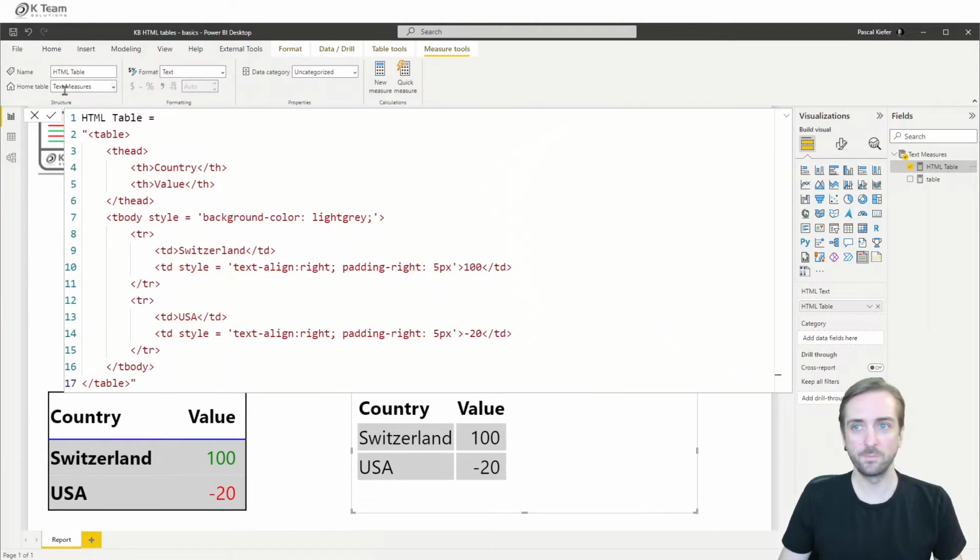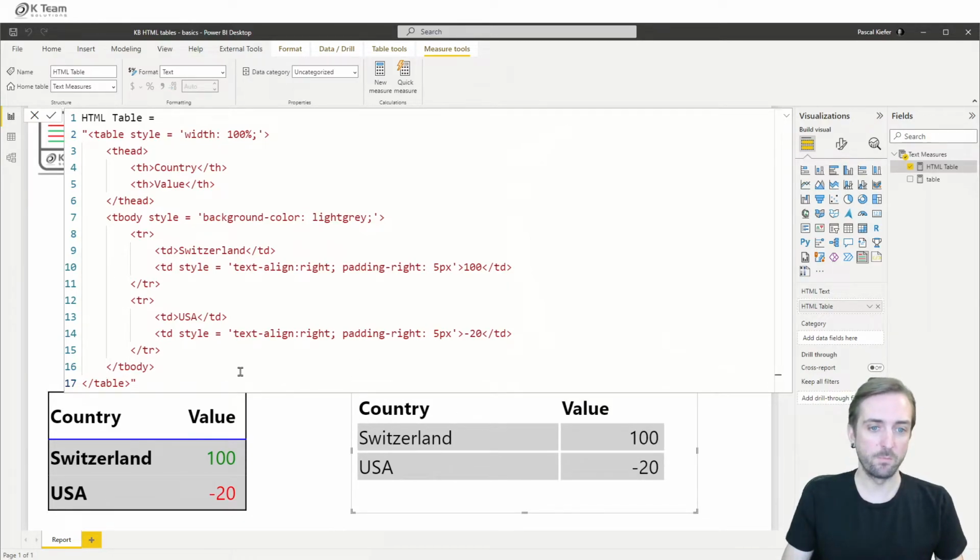my new table. So I need to define the style or the size, and here it is quite important that we use percentage instead of hard-coded number of pixels, because only the percentage will make it responsive. So now it's 100%, which means if my visual has more space, the table also uses more space. Let's see what happens. The table becomes bigger.